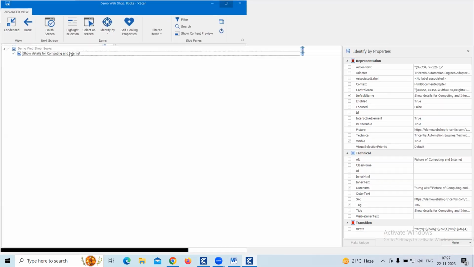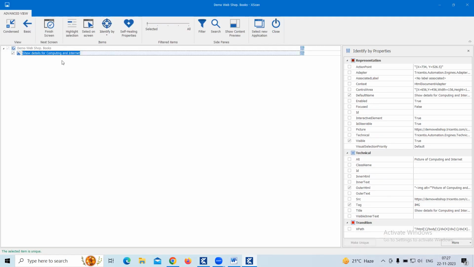So through the properties, I have selected this. We can choose the XPath also, that will show the unique element. Yes. Coming to the XPath in Tosca, it is a last option. We can choose it if we are unable to identify the control by the properties at any cost. If no property is working for us, then only we can choose the XPath.